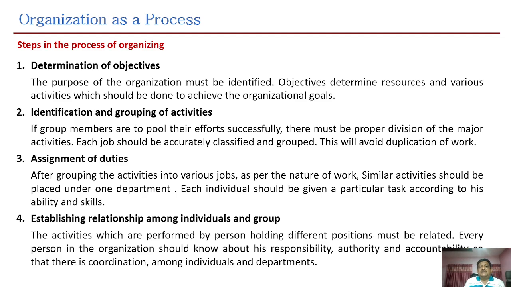And every person must know their work properly. What is the objective of that particular work, that must be known, and the activity which is assigned must be according to their ability and skills. So there must be a relationship among the individuals as well as among the groups, so that we can have the proper organization.